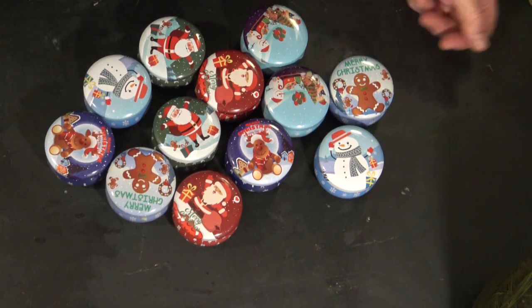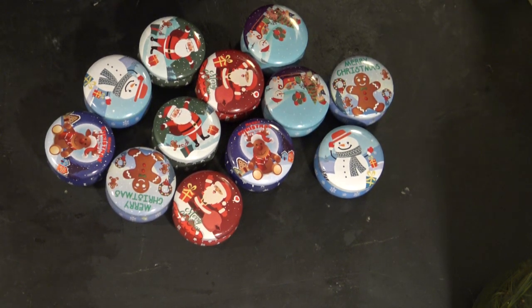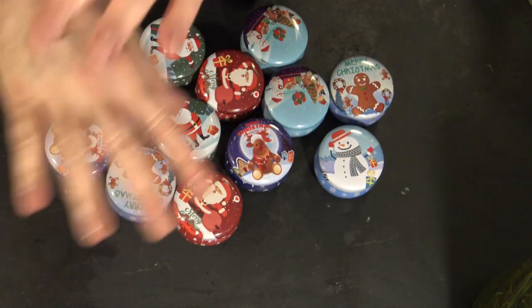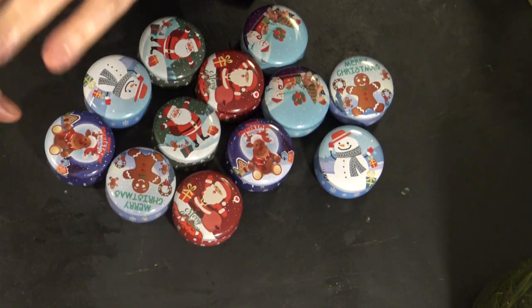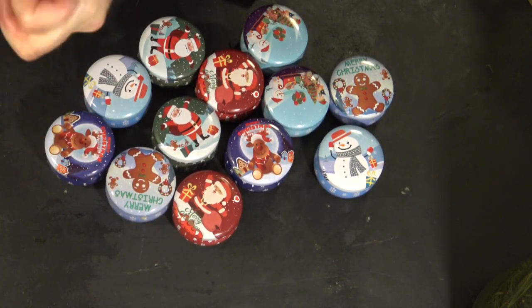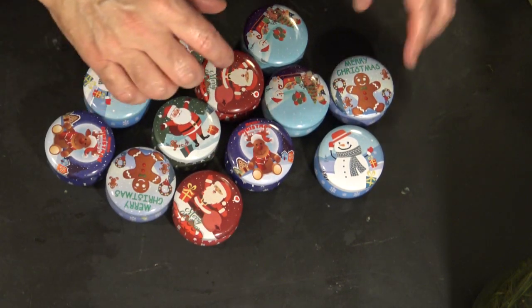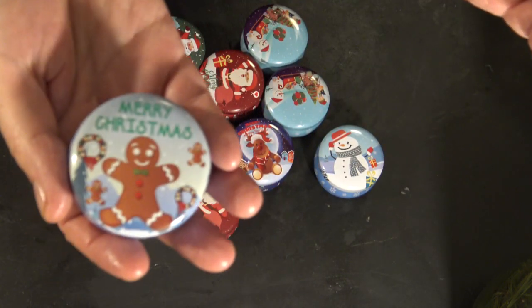I'll enjoy them because I love this stuff — it truly does smell wonderful. The pine resin is the top note, and then the frankincense and myrrh is probably the bottom note. I can make out the frankincense, but the pine resin is of course the strongest scent. It is so healing and wonderful, and I just love it myself. I hope you do too. Have a great day everyone, and I'll see you back soon. Goodbye!